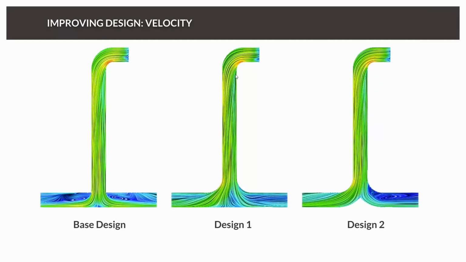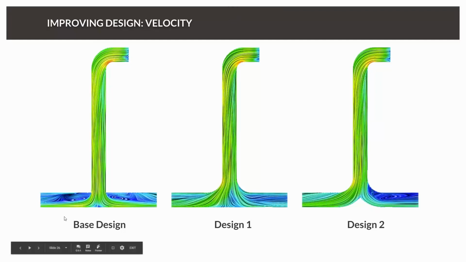Especially take a look at the streamlines. They really visualize that it's not only improving the energy consumption of our system and reducing the pressure drop, but that it also has a very big impact on the flow homogeneity and the air quality, especially in HVAC systems where the air is released into a room.